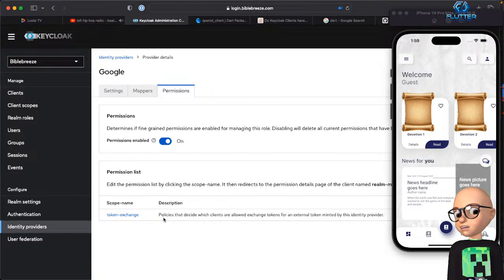Now, token exchange, you need it because, as I say, I'm going to be talking from my system to Google. So in order to get that Google authentication, since I'm not talking directly to Google, I need to do a token exchange up here. So that's what this permission enable allows. It allows a token exchange to occur right here in this system between Google and my app.